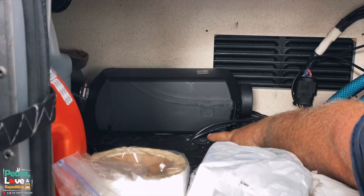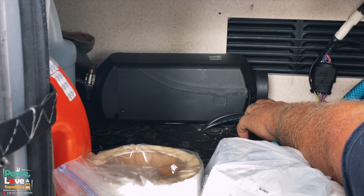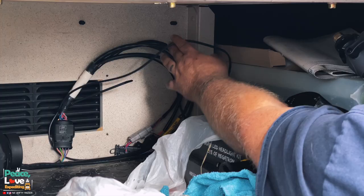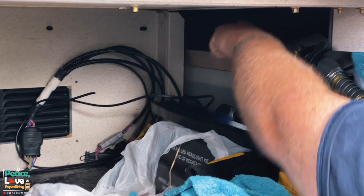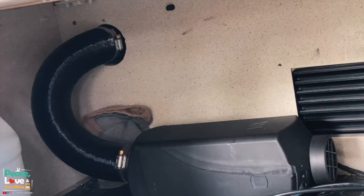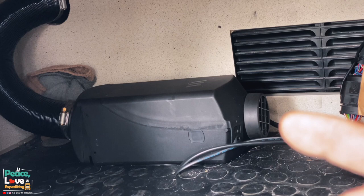Right here is where I drilled the hole to come up and go down with the fuel and the power for the battery box. We left a bunch of extra cable right back here. Sorry, we got a bunch of stuff. We kept all our extra cable and just wound it up and zip tied it up over here out of the way. Back through here is where we ran the cable to get onto the other side to be able to mount the control unit over with all the other electronics. And right here is where we hooked up that vent tube. So you got your intake going in right there, and then we got the vent tube going up and then into the sleeper right there.